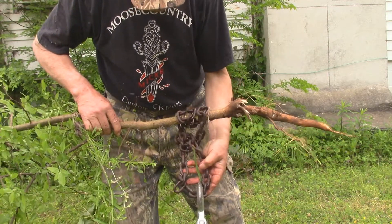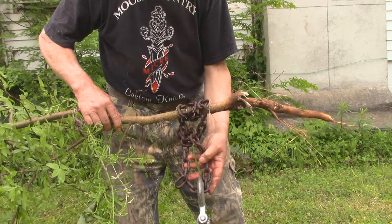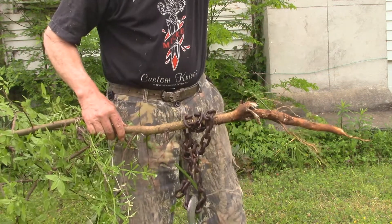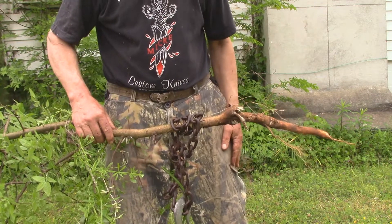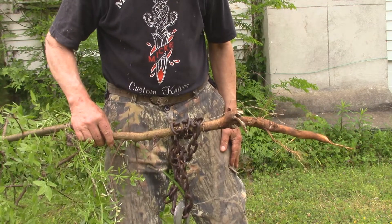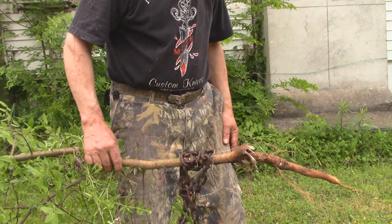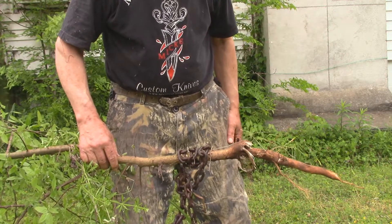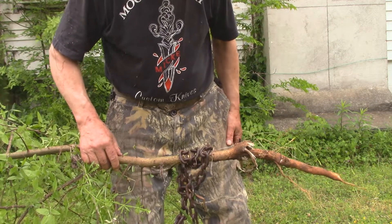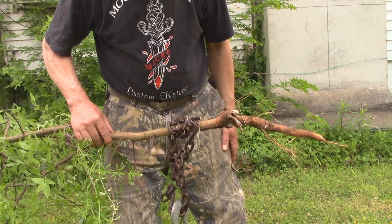You can see the overhand knot, and you can also see how I hooked it up. So, this now goes on my burn pile. We had it going good this morning before this little drippy rain started, and we had a pile of stuff that was about seven feet tall, and it's now burning down pretty good. This light drizzle will keep the ashes down and also make the fire safe, so this is an excellent day to be doing this kind of activity.